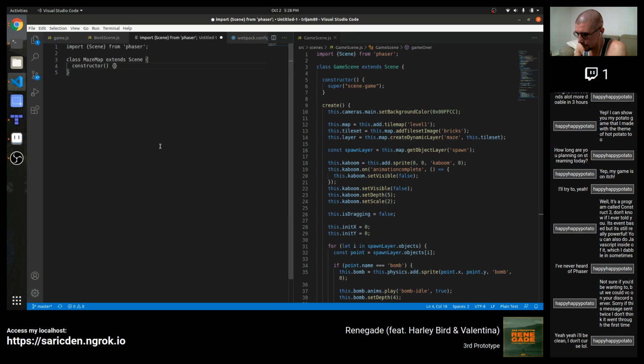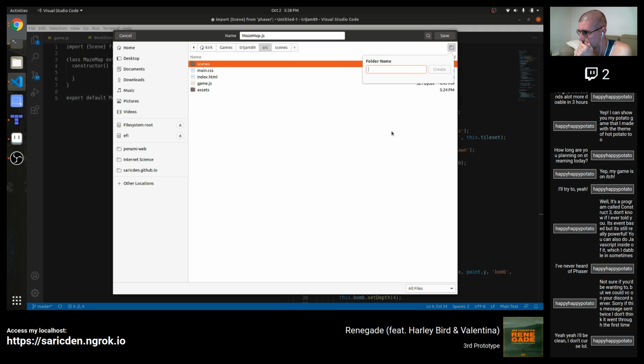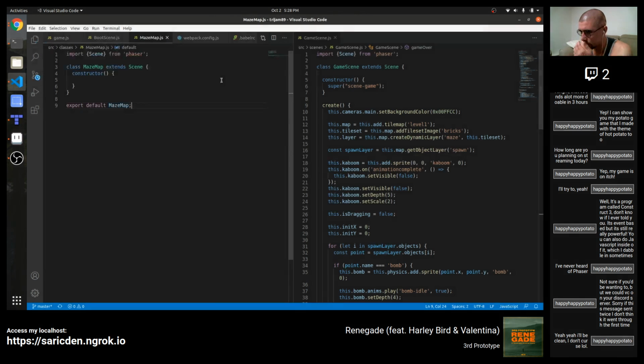So this is where we're gonna pass in stuff. I'm just thinking. Sorry. Export default maze map. So we need a new folder for this because this isn't exactly a scene. We'll call this classes, I guess. Classes maze map. Cool.